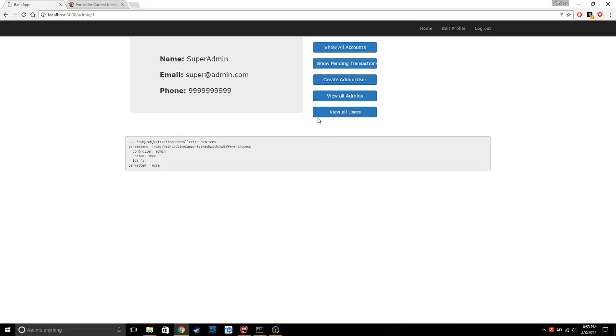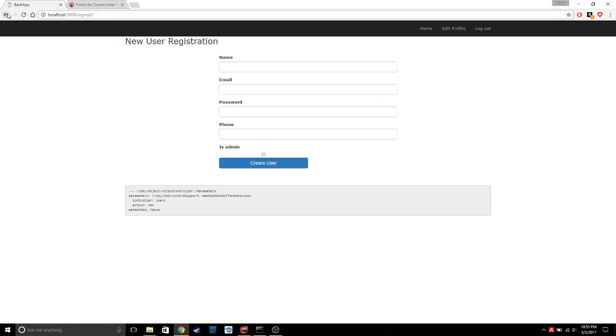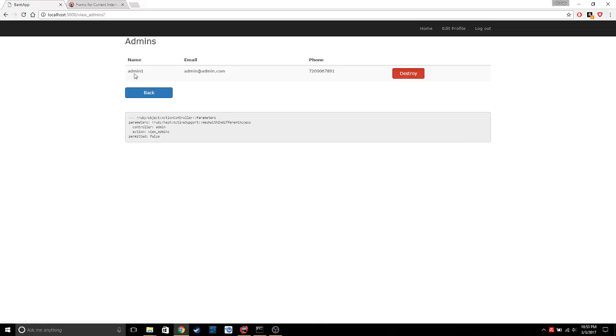But in order to hold accounts and use a bank application, everybody must be signed up as a user. So if the admin himself wants to use the services of the bank, he should register himself as a user. Sorry. So here we can see all the admins. An admin can control other admins from here. He can take away the admin status by destroying this admin entry. One thing to note here is that all admins won't be able to see our super admin with which we are logged in right now.